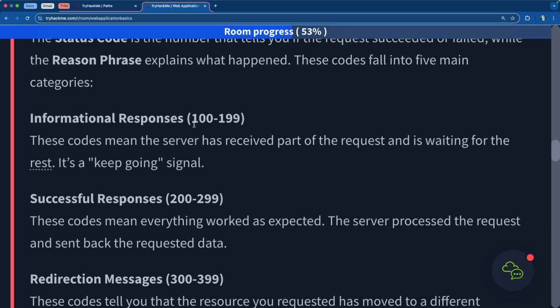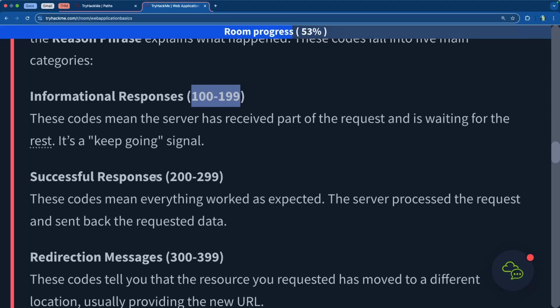You have informational responses that are in the 100 range. So it goes from 100 to 199. And these mean that the server has received part of the request and is waiting for the rest. It's a keep going signal. That's basically what it is. So anything inside the 100 range is basically a keep going signal. The success range is in the 200 range, so from 200 to 299, and it could mean everything worked as expected.